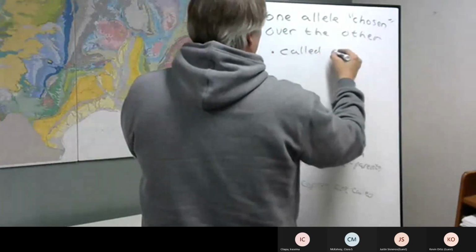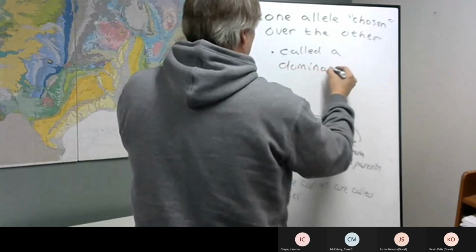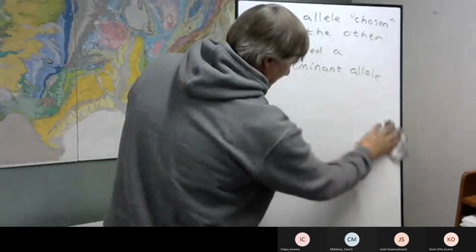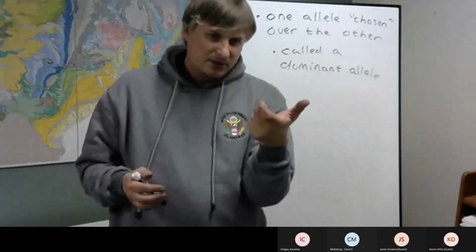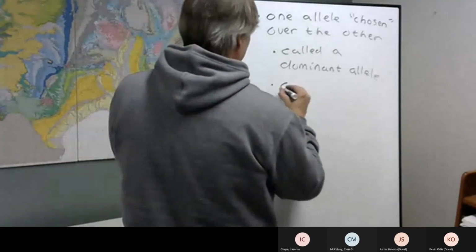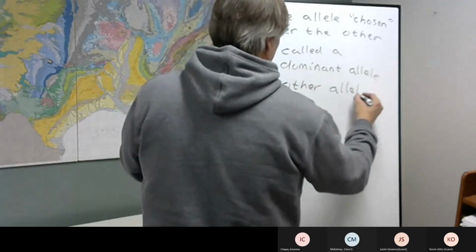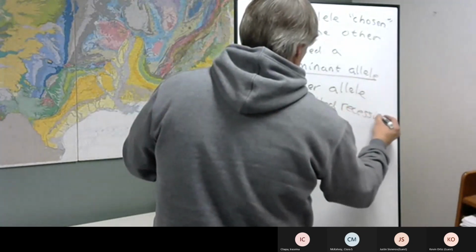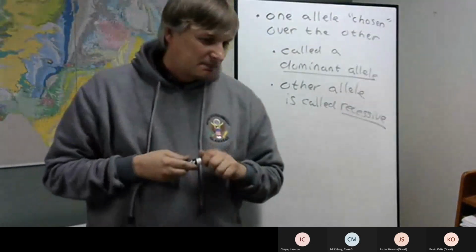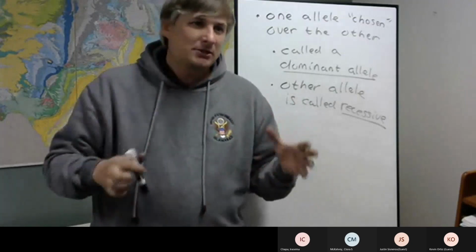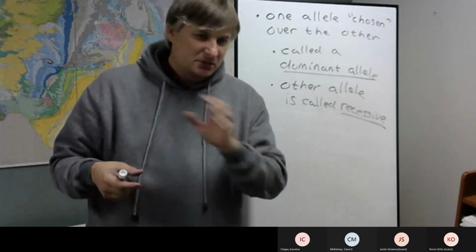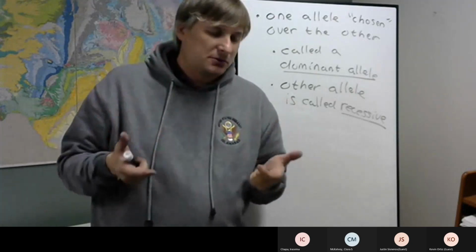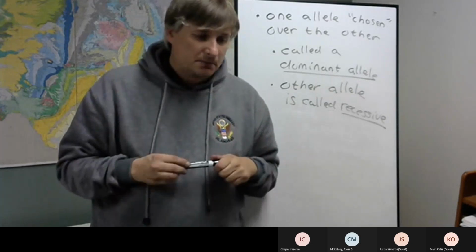And this is called a dominant allele. So what this means is that when there's a dominant one and the other one, which we call recessive, whenever a dominant one is present, for whatever reason, it's going to be used as the code to do what the cell wants to do, and the cell's going to ignore the recessive. But if there are two recessives, then the cell has no choice but to use those recessive traits. So that means it'll get used.